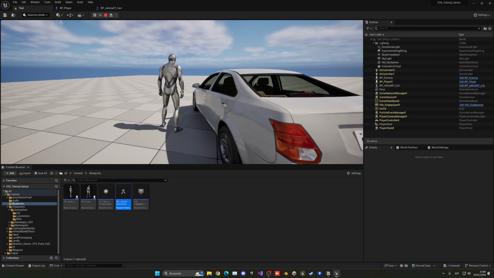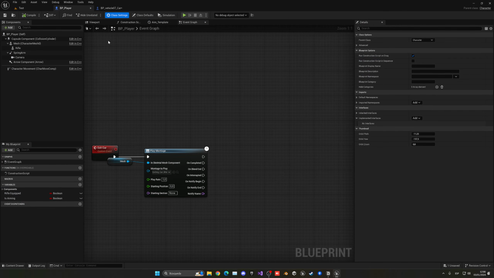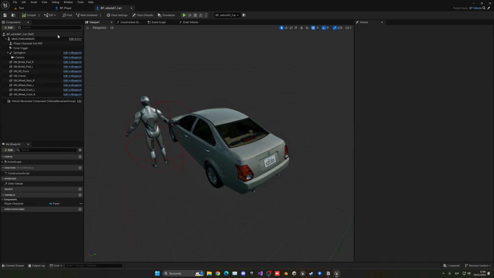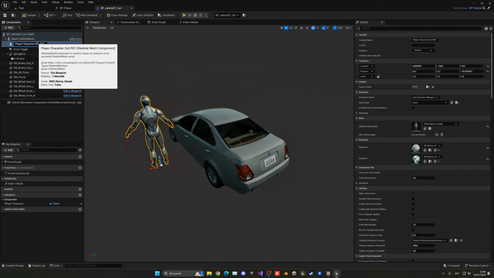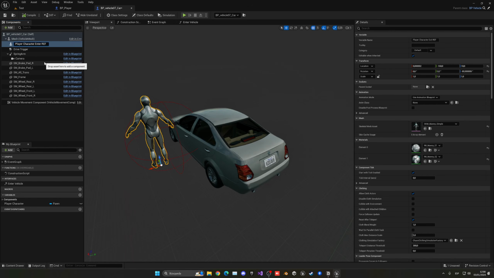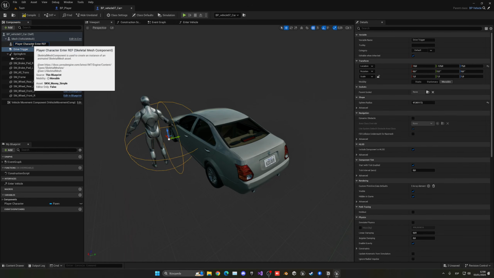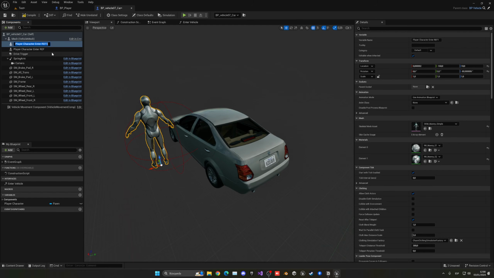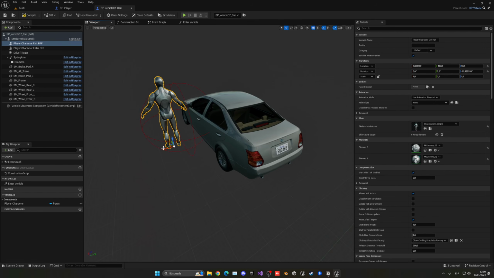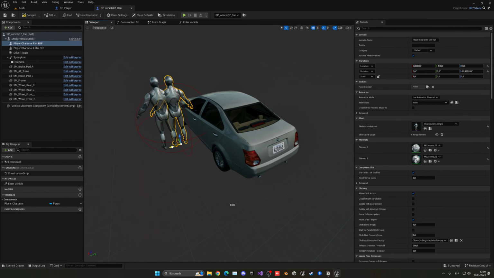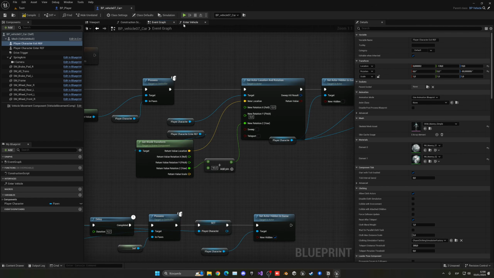Yeah, so what we need to do is basically create another character ref. So actually this will be the enter reference, and I'm going to just duplicate this one, and this will actually be the exit. So we're going to have two, and this exit one will be closer to the car, because I'm seeing that it needs to be closer. So we're going to go here and just replace it by dragging it over.